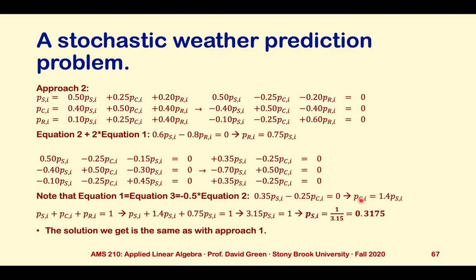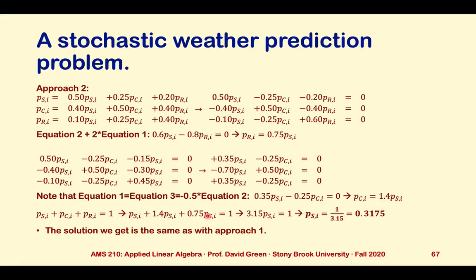But remember, we have another piece of information. And this is something that's always important to remember with these kind of Markov chain problems. There's an extra piece of information sitting in the fact that these are probabilities. They need to add to 1. So the extra piece of information we have is that PS plus PC plus PR has to equal 1. We have PR in terms of PS. We can plug that in here. PC in terms of PS, we plug that in here.